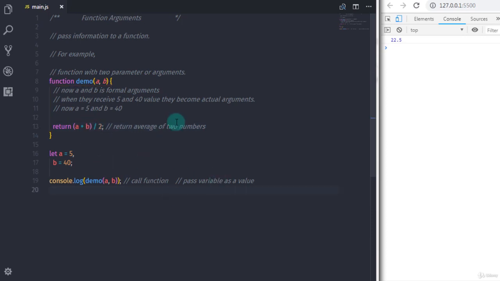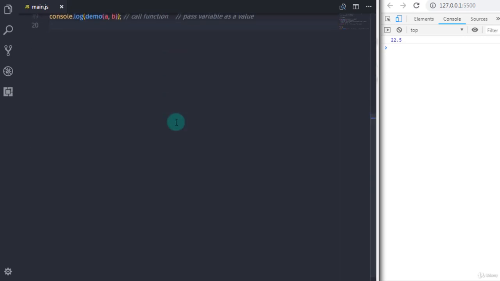Now in ECMAScript 6, a new concept was introduced, default values for arguments. Normally, when you do not specify a default value for the variable, it returns undefined. For example, I will create a function here.